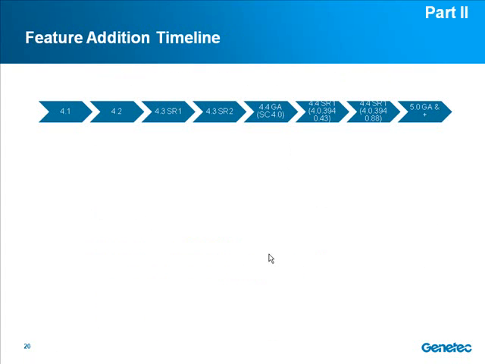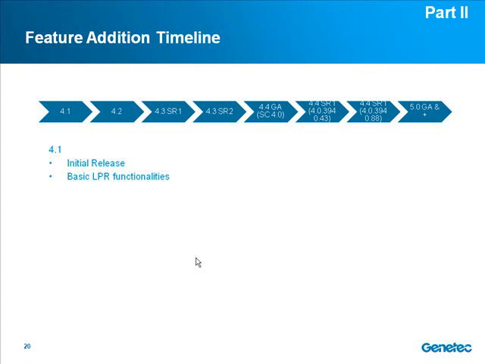Now, I'd just like to jump back to our PRS software timeline for a minute to take a look at some of the major features that were added in the various versions. Now, this is just a highlight list. If you want to know the full capabilities of the software for a particular version, I would recommend going to the GTAP and checking out the Documents section.